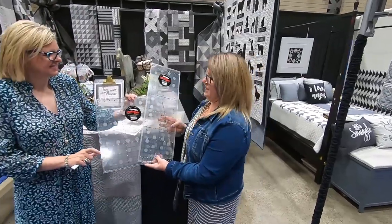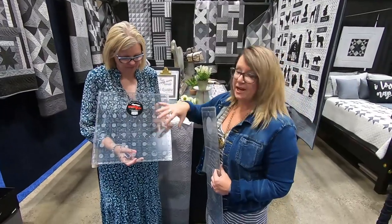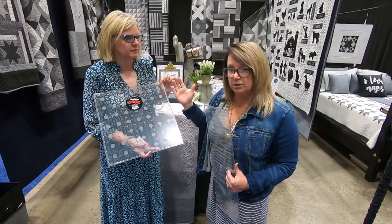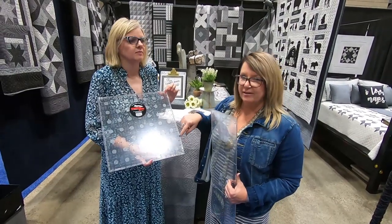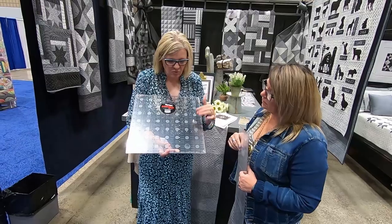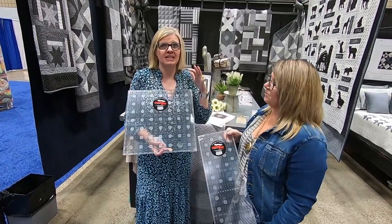I left the plastic on them, but if you haven't seen my video before, the main emphasis on my rulers is that everything is a dashed line, so you can see your fabric at every point, whether you're doing big quilt cutting or small. We also have all these 1/8 inch markings, like 5/8 and 3/8, those tough ones that we don't really know where they're at, but this will help. The best thing about her rulers is you can see through all of them. Her stuff sometimes can get really complicated, and this makes it doable for people who want to step out of the box. It's a tool that helps you get to the next level.